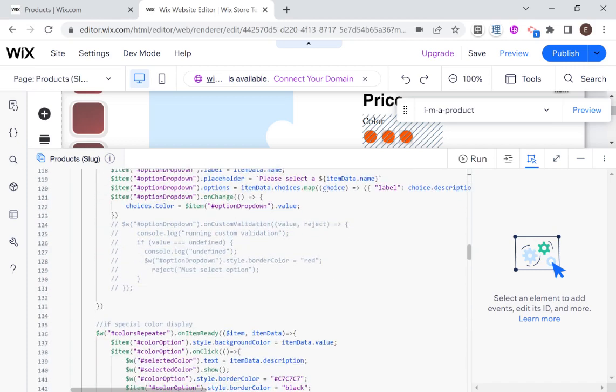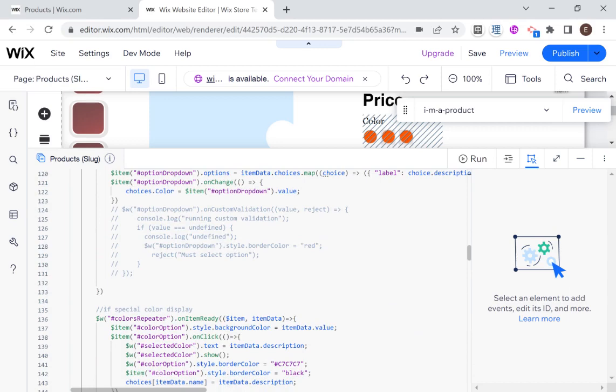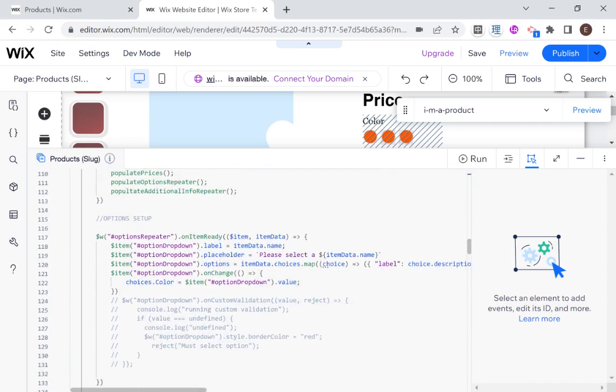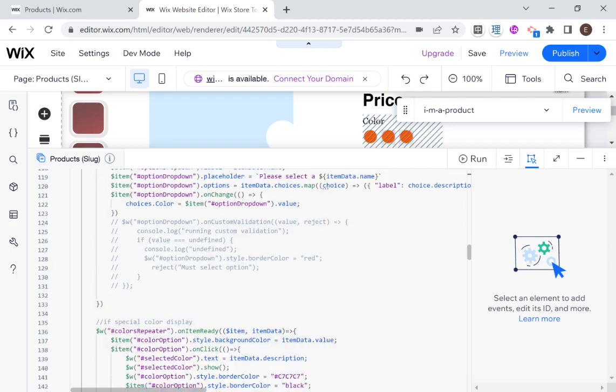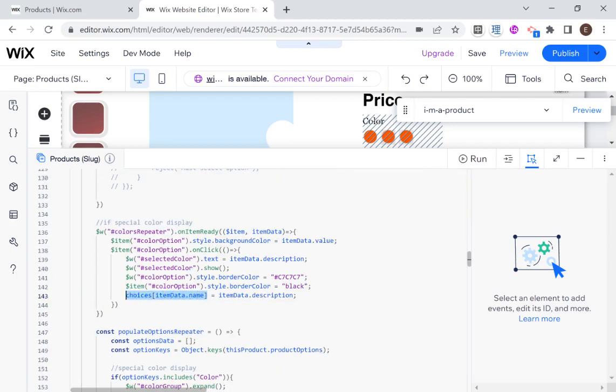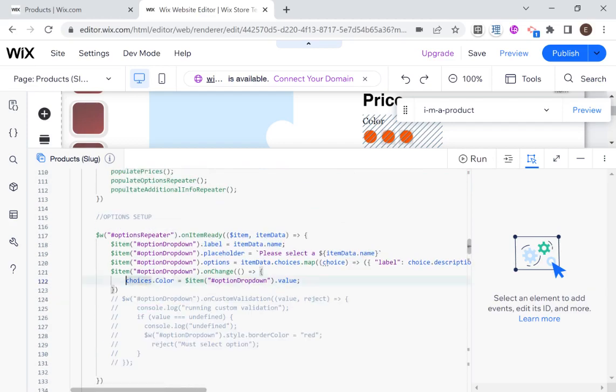What did I do here? Oh no. Okay, first of all, I changed this by accident, which shouldn't have been changed. So this is supposed to go here, and this is supposed to go here.